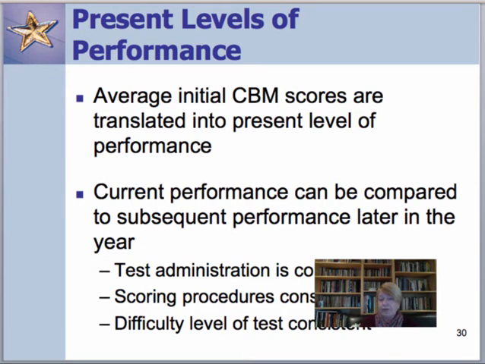Our scoring procedures are consistent, and so we looked at a curriculum-based scoring procedure that had to do with digits correct or words correct per minute. And the difficulty level is consistent throughout. So that also affects our reliability. And the team can transform the students' initial scores on the curriculum-based measures into IEP statements and also into IEP goals.